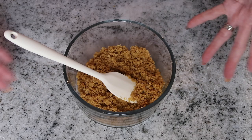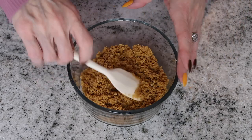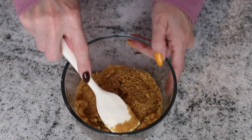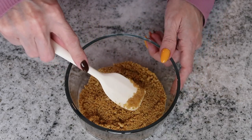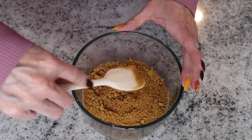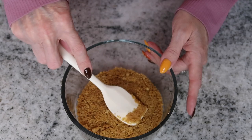Honestly, I am just going to be using this exact bowl for my cheesecake because I'm only making a small portion. If you were making a large size cheesecake, then you would use a cheesecake springform pan. However, I am not. It's just myself that is going to be eating this, so I try to adapt the measurements and sizing just for myself. Obviously, if your whole family is eating low carb, or you just want to cut down on the sugar, feel free to make a large size of it.